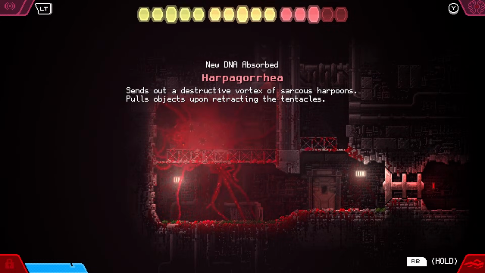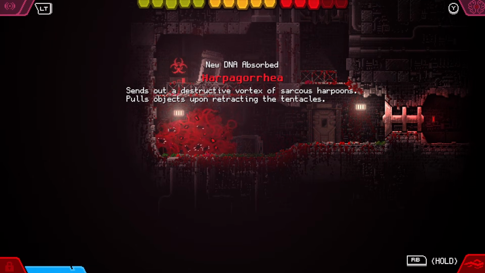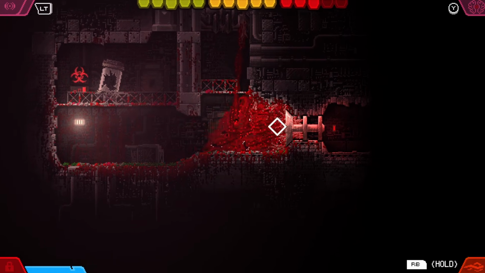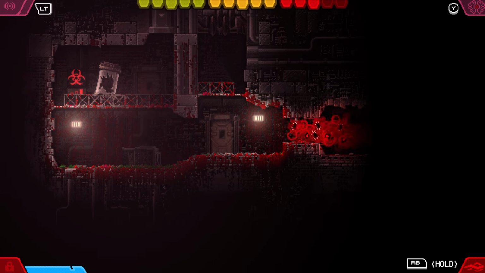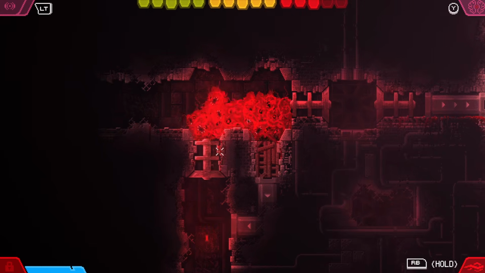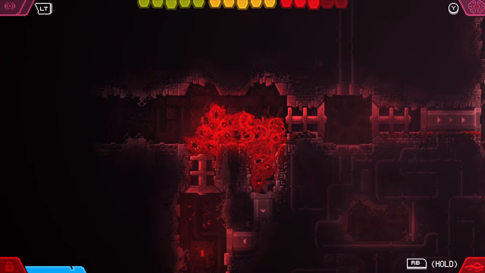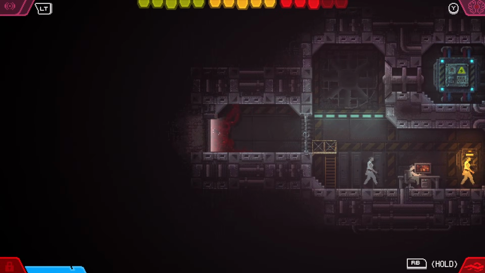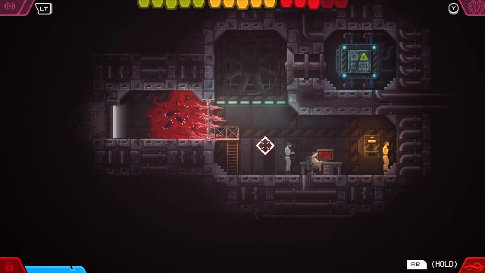Harpogoria is the last of the bulking up skills. You're large and in charge here, complete with red eyes and now 5 mouths. Or is it 6? I can't remember. It's 5 or 6 definitely. It's got a lot of chompers is what I'm trying to say. And of course, the ability to send out a destructive vortex of Sarka's harpoons.